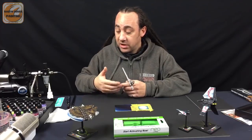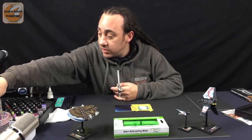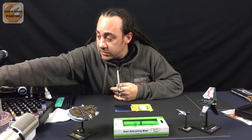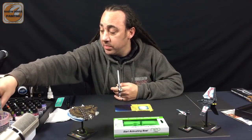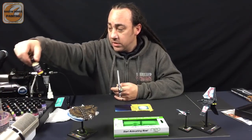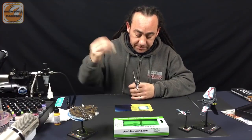The great thing about this brush is I can go straight to paint. So I'm going to go for a yellow. Let's have a look what we got here. Sun yellow. I'm going to start light. I'm colourblind, by the way, so this takes me a little while because instead of just picking colours like you lot do, I have to read the labels. So we've got moon yellow and golden yellow. So I'm going to start with this moon yellow.